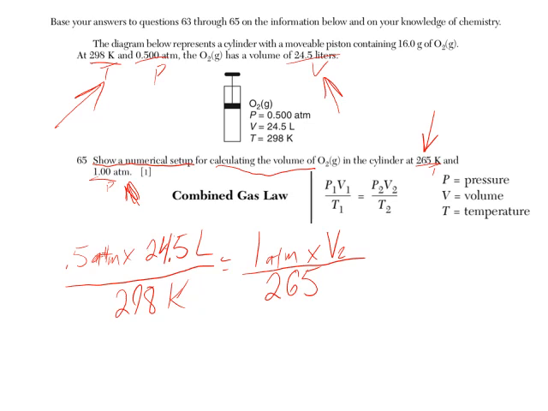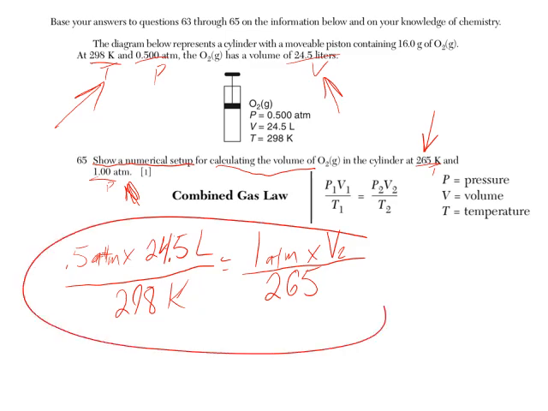But we have this set up here. This is really all you need to do right here: 0.5 times 24.5, divided by 298, is equal to 1 times V2 divided by 265. This is good enough as an answer. If you want to work it out a little bit more, make sure you get to here and you're good for the points. If you want to go further, you could multiply the numbers up top by each other, but you don't have to actually get an answer. You're not going to have a lot of room in your booklet to do an answer. So this right here is what you're looking for: 0.5 times 24.5 divided by 298 equals 1 times V2 over 265, or something like this that still makes sense.